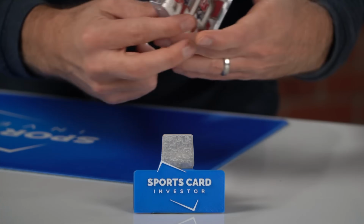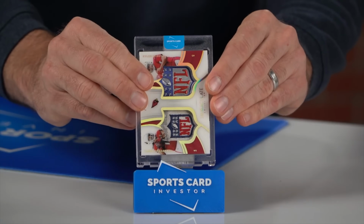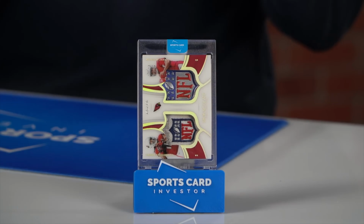Other times, this may be a collection they've had for a long time, or maybe something they inherited or were given as a gift, and they don't even know what it's really worth. So that gives you an opportunity to potentially pick up a great deal on an overall collection and then break it up and sell the cards individually. And sometimes it's actually the buyers who are lazy and don't do the homework to look at what the individual cards could be worth if a lot goes to auction. I've had some personal success with this.